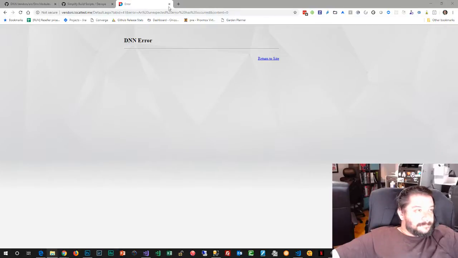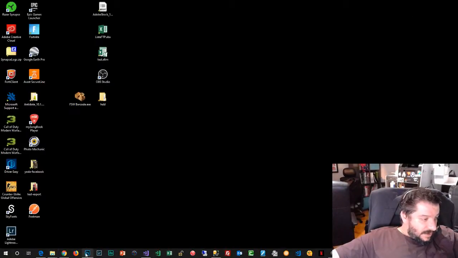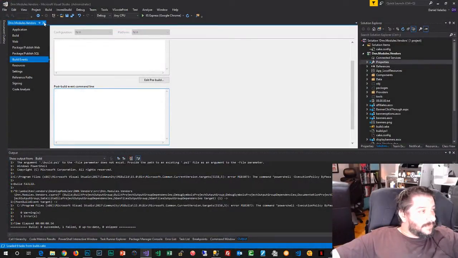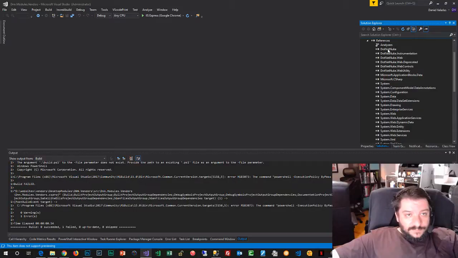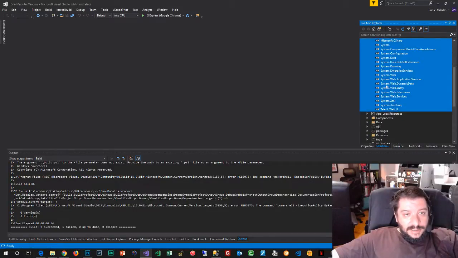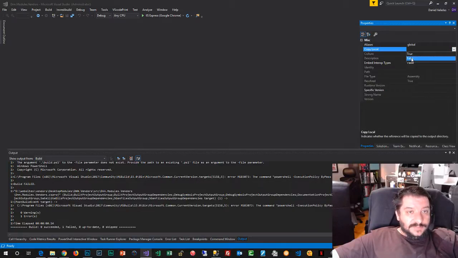So what happens here is that with the NuGet packages, let's close this and open the full Visual Studio here. What happens sometimes is in your references, you need to select all of this, go to properties, and make sure that copy local is on false, so it doesn't mess with your bin folder.